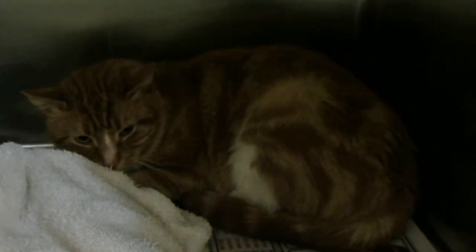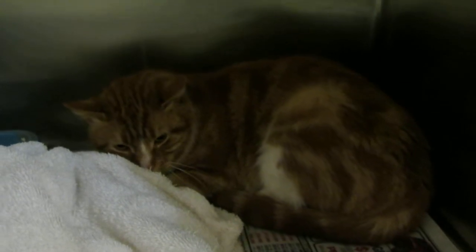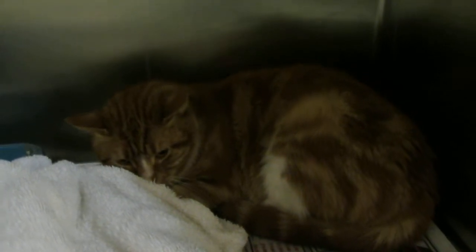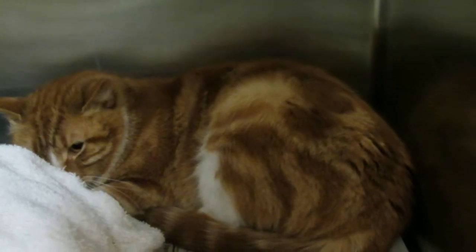Acer was found outside — he was found in a tree. They actually had to hire somebody to go up and get him. He was already neutered at two years old, so he must have been somebody's cat. He also came in with a zip tie around his neck, so I'm not sure if somebody thought that was a collar or what the background is, but he's a little traumatized in the cage because it's confusing. The minute we take him out, he's a totally different cat.